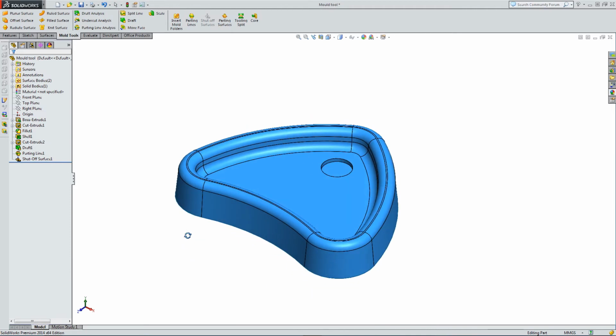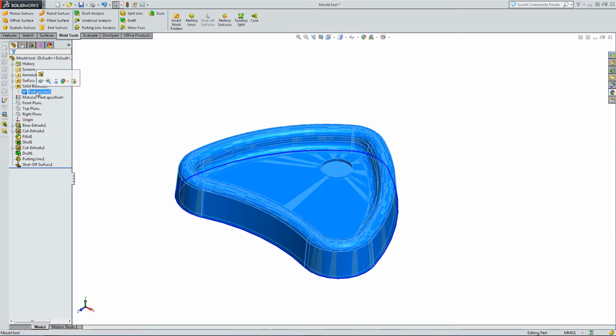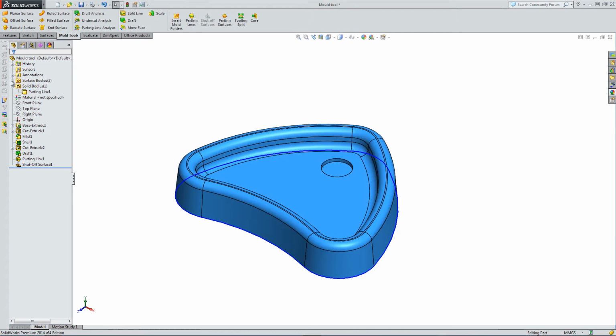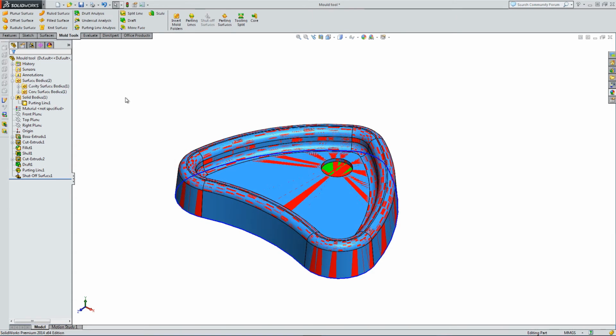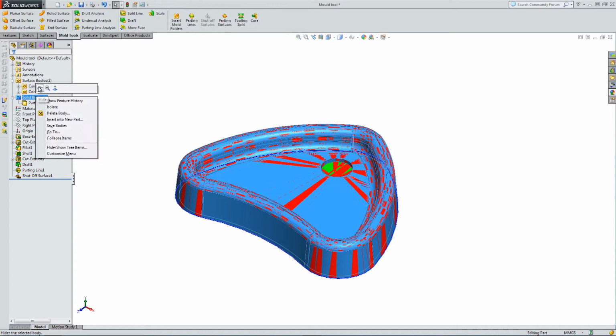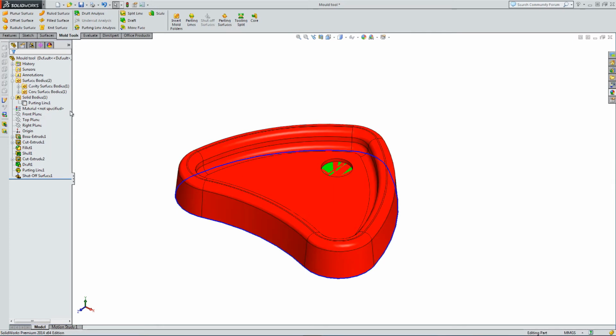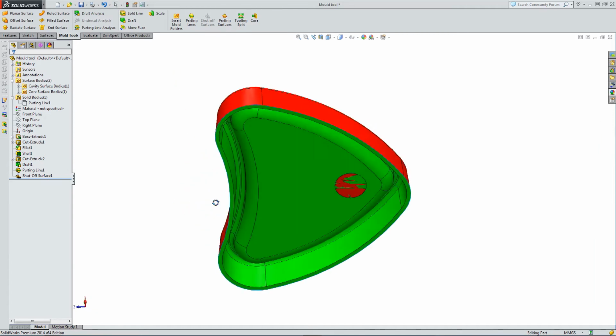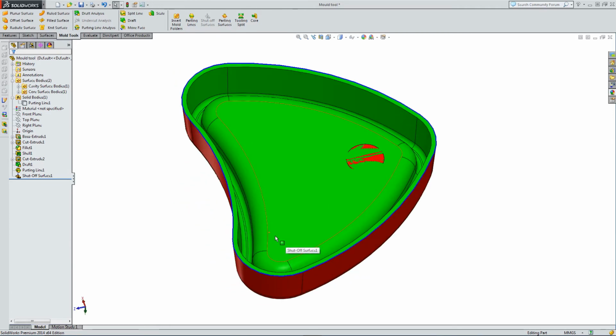But it's not just created a surface here. So you can see over on the left hand side we have some surfaces and we have one solid. So the solid is our original part and the surfaces are the initial outlines for our core and cavity. So let's turn the solid off. So we have a green part and a red part.